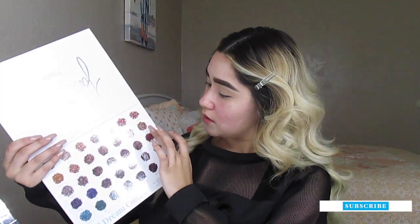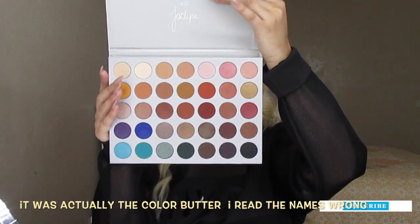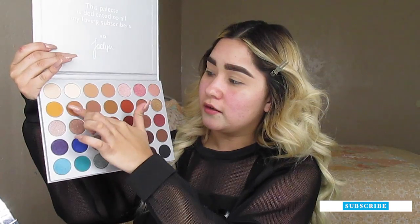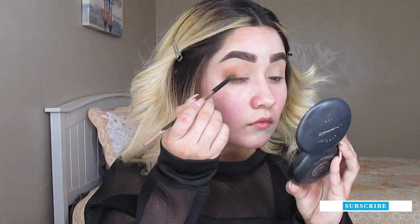But since everybody hyped it up, I wanted to see if it was all what everybody was talking about. If you guys already know, I'm all about my orangey, brownish colors. So I think I'm going to go in with, let me see if this is how it works, Firework. Is it Firework? Yeah, Firework, which is this one right here. It's like a brown. And I'm just going to be taking my brush and putting that on the crease.